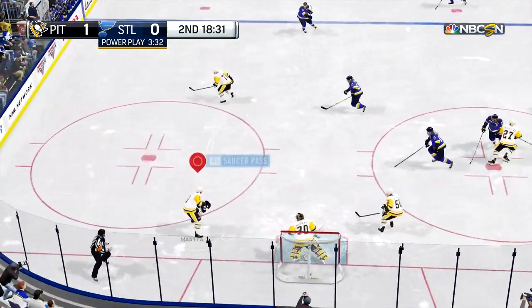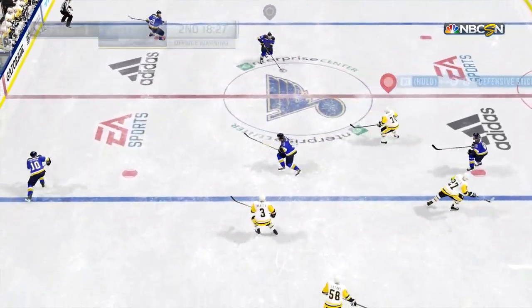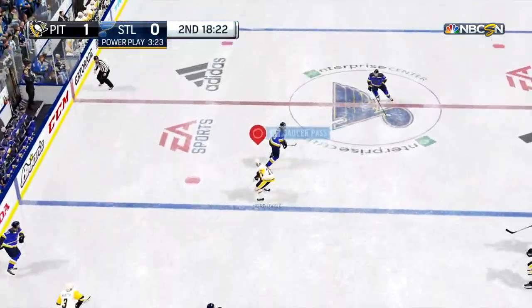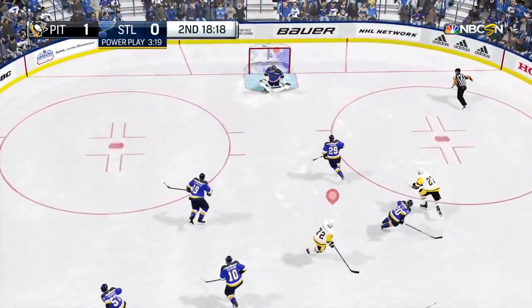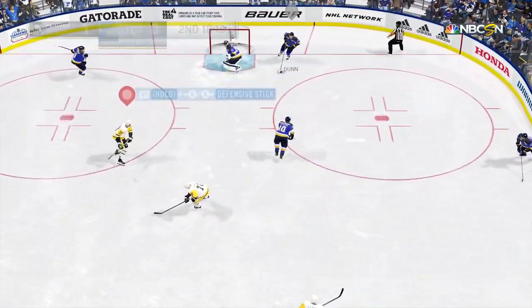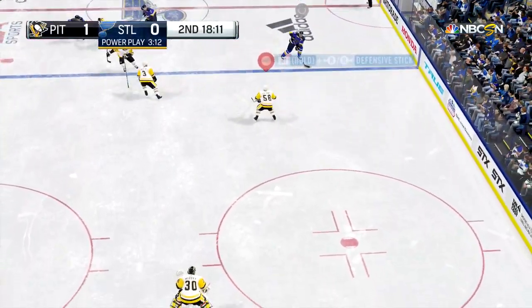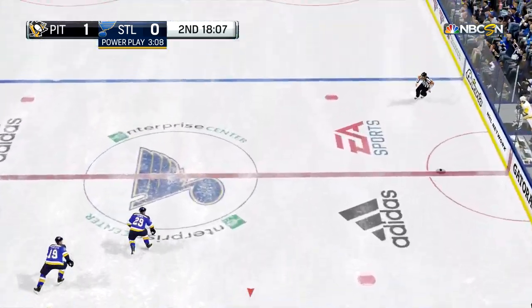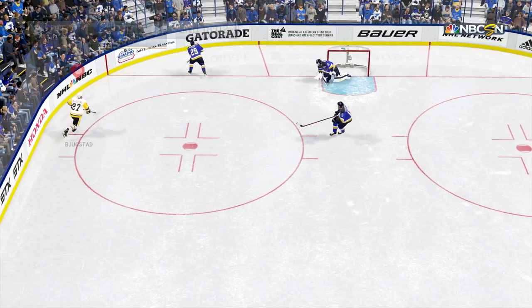Clean win on the draw. The Penguins shoot it back out. Got some time to check the clock and prepare to defend again. Perron's trying to do way too much there with that offensive opportunity. Tries to get it on net. Wonderful stop. The Blues with possession in the defensive zone. Tremendous nice hit. Ooh, that one's gonna hurt. You get jolted in open ice, it hurts.